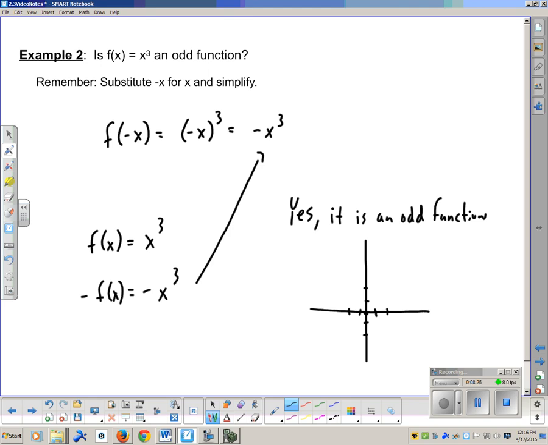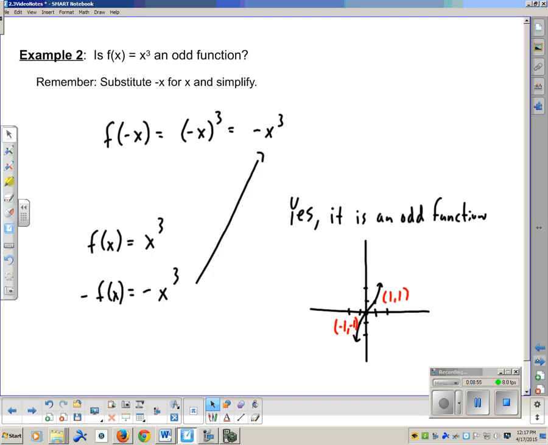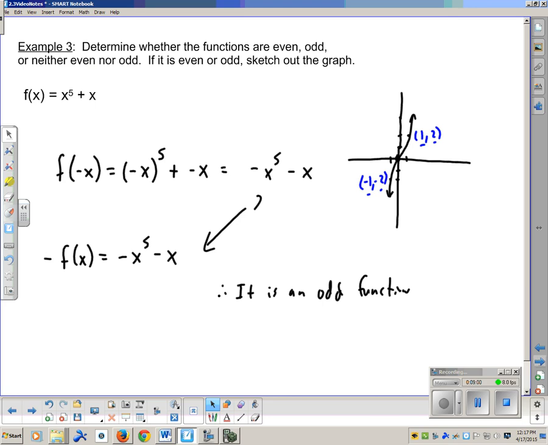So 0, 0, 1, 1, negative 1, negative 1. Ordered pairs there. So again, it's an odd function there. You've got one that has 1 as the x value, the other one's a negative 1. The y value is a 1, the other one's a negative 1. So they're opposites, both the x's and the y's. So again, we had to graph those out as we found those to be even or odd.